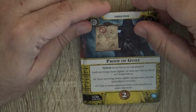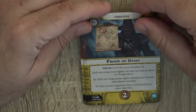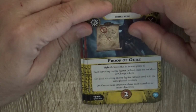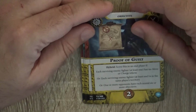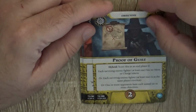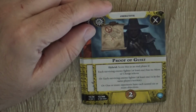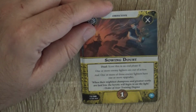So I think the last one is very easy at the end, can be more difficult at the beginning. One or more opponents have each scored six or more objectives. Okay, so one or more opponents have scored each. So you need one opponent to have. This I would say is quite easy. For 2 glory points, this is quite a good one because there is a lot of things to accomplish.